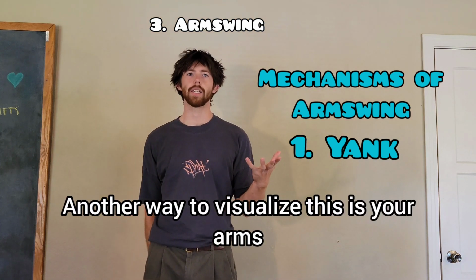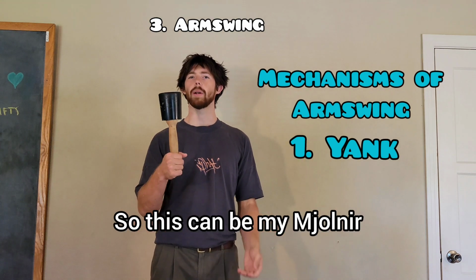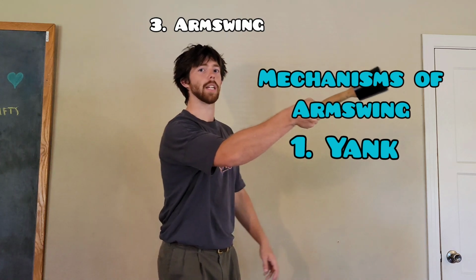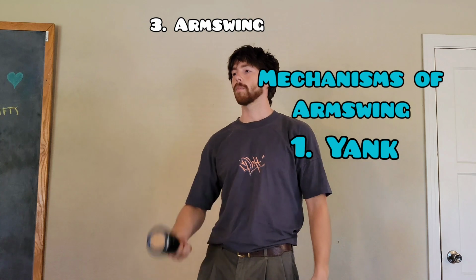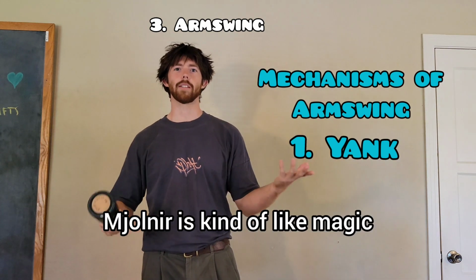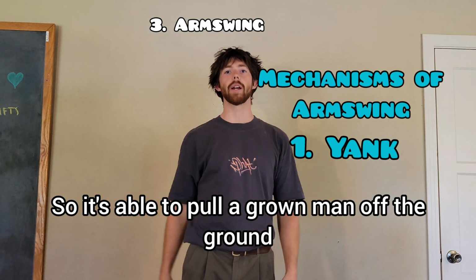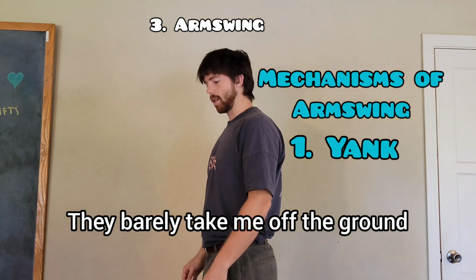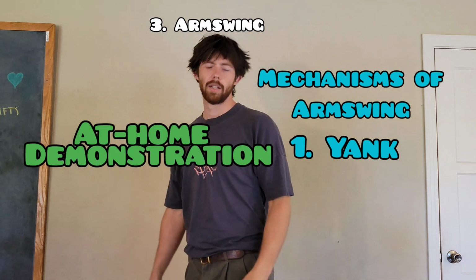Another way to visualize this is your arms are sort of like Thor's hammer in Avengers. So this can be my Mjolnir. He spins it up and then throws it, and it yanks him up into the sky. And so your arms are less heavy than Mjolnir. Mjolnir is kind of like magic, so it's able to pull a grown man off the ground. Your arms don't weigh that much. If I swing them as hard as I can, they barely take me off the ground. Maybe like that much.